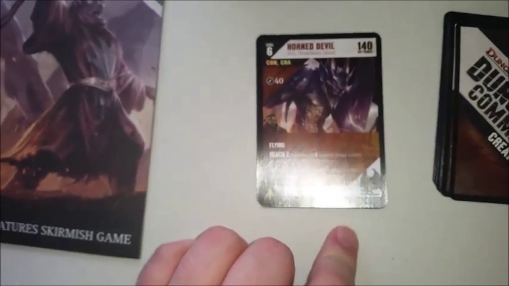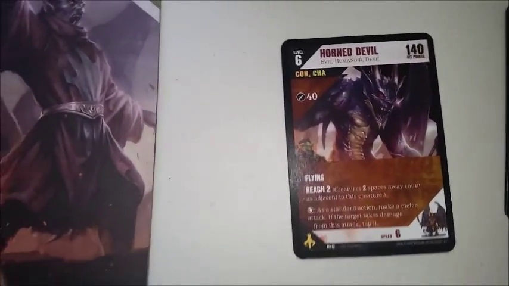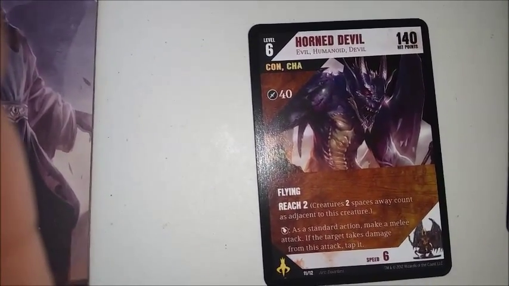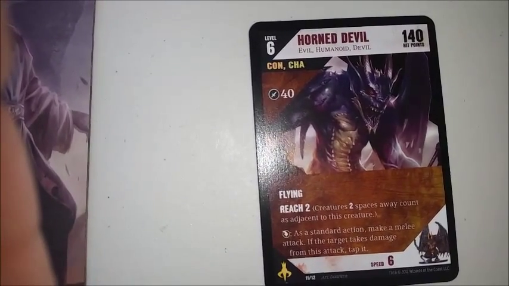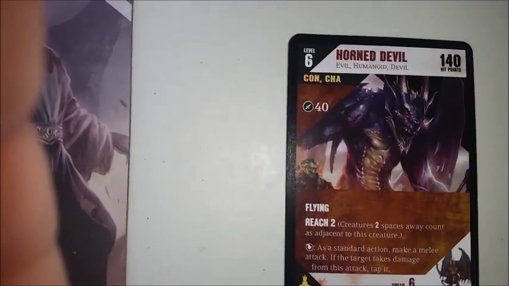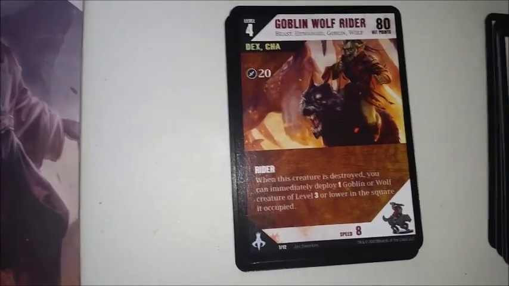Alright, since we're over there, let's go ahead and grab our goblins. How many do we deployed? 2, same as the other one. So, ooh, this looks even better. See, Horn Devil, level 6, 40 damage, 140 hit points, flying. Flying has a special property. I think they can go over and ignore like rough terrain. Reach 2. Creatures 2 spaces away count as adjacent to this creature. As a standard action, make a melee attack. If the target takes damage from this attack, tap it. Ooh. That's pretty nice. There are special order cards that affect tapped creatures. So having an enemy tapped already will be pretty good.